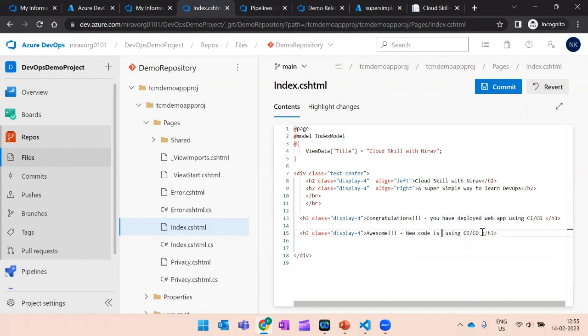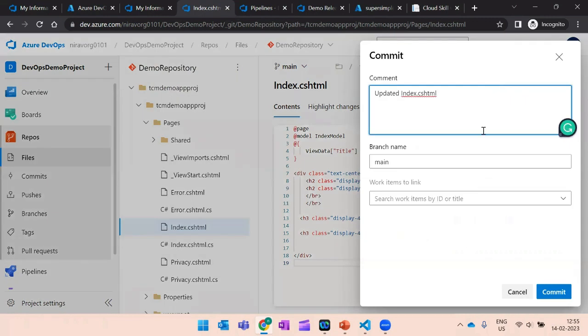New code is deployed using CI/CD. So this change I have made, I will just commit the code here in the repository. New code added, and I will commit this.